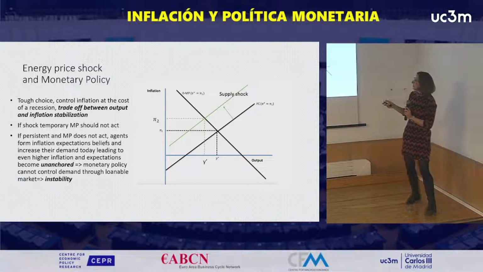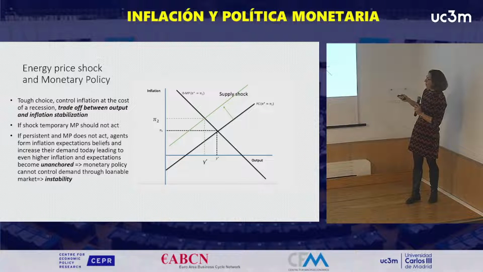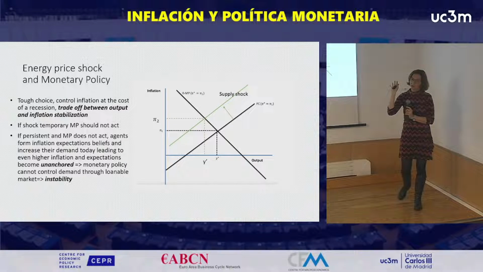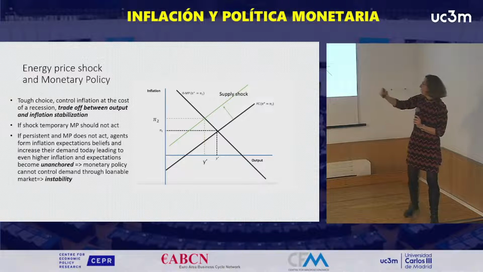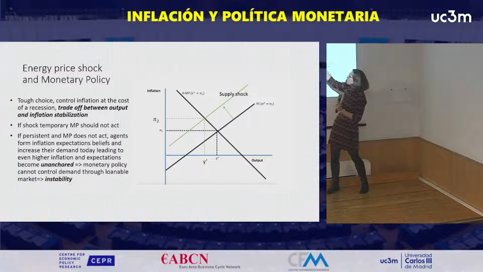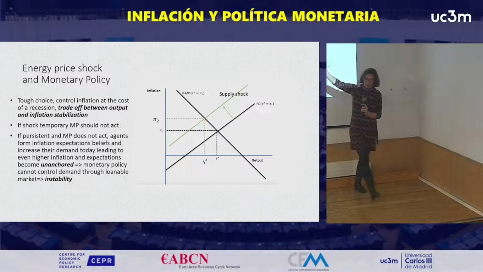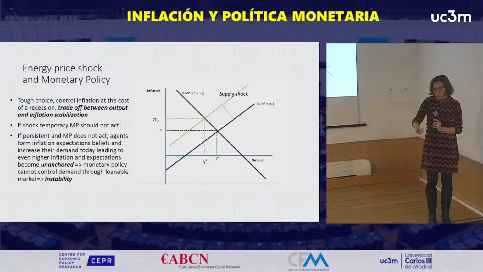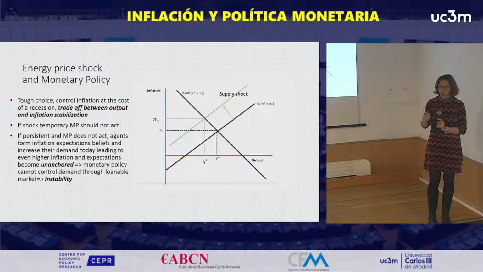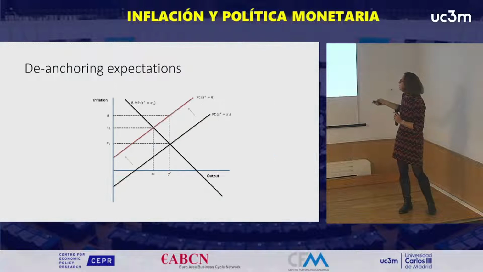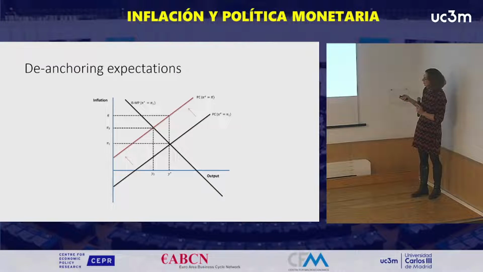And as a result, what is the great danger now is that this supply shock has not only moved the curve upwards, and now we know that this supply shock is coming down, but it also moved inflation expectations this way. And inflation expectation movements would also shift this curve to the left. Okay? So in this case, we have to do more. We have to be really tough in order to anchor inflation expectations. Because if we have an inflation expectation de-anchoring, we might stay there for a very long while. Okay? So this is what is the de-anchoring of inflation expectations.